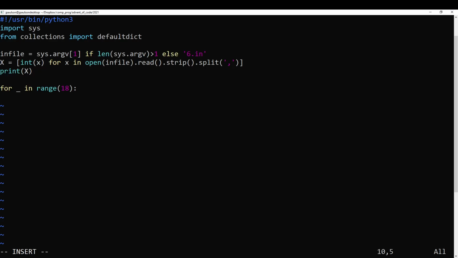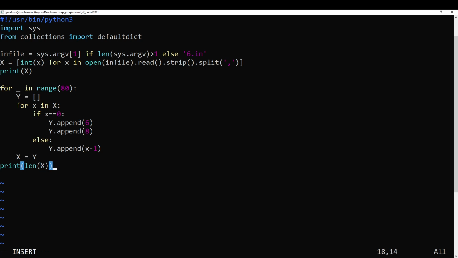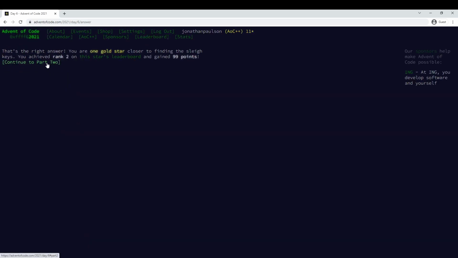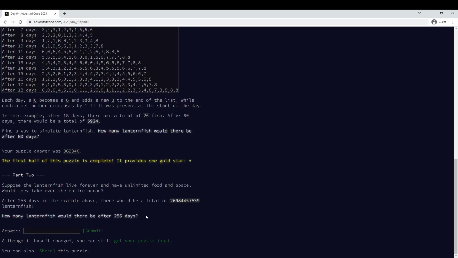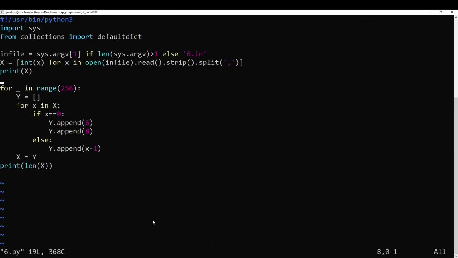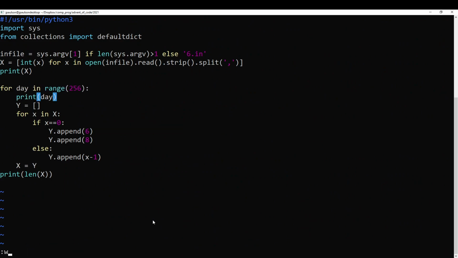It's 18, right? No, 80. Cool. 256. Might be a lot. This might not run fast enough.